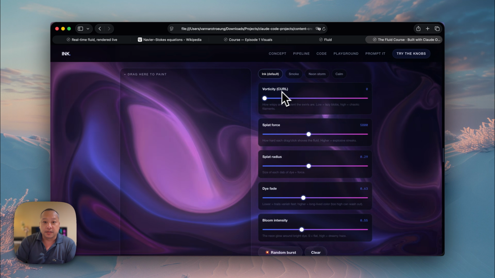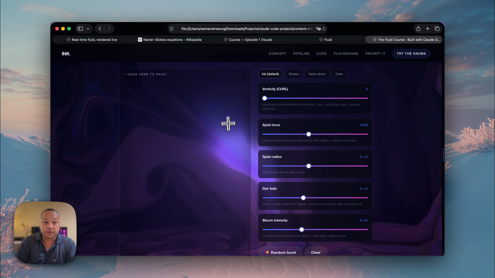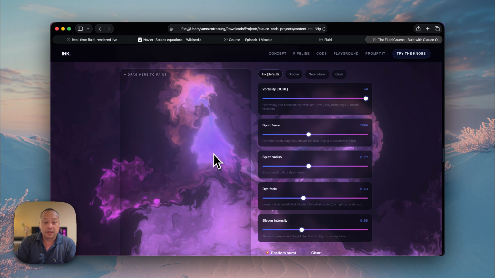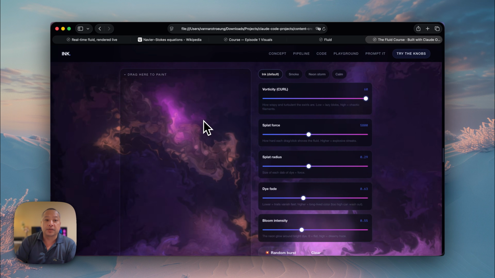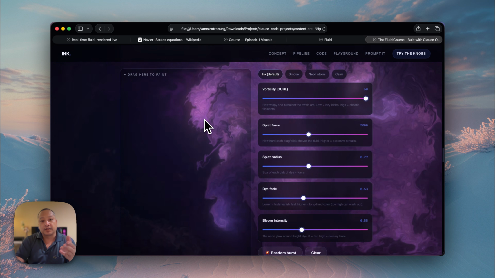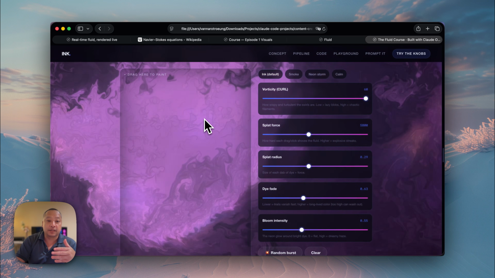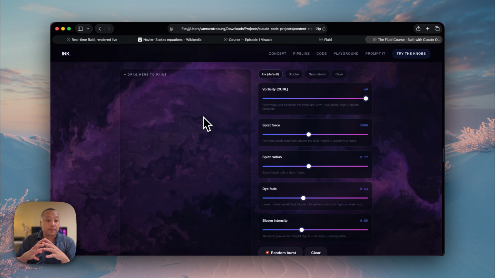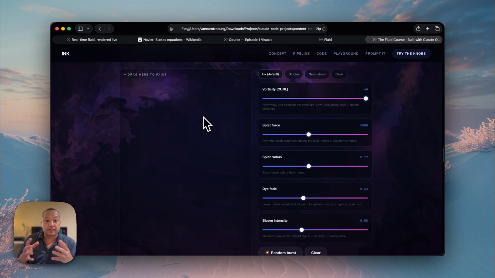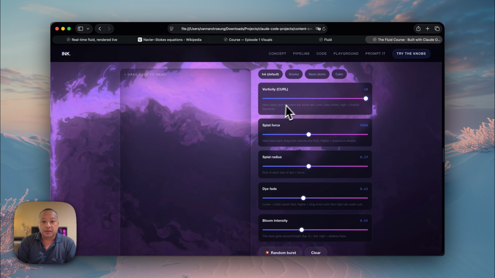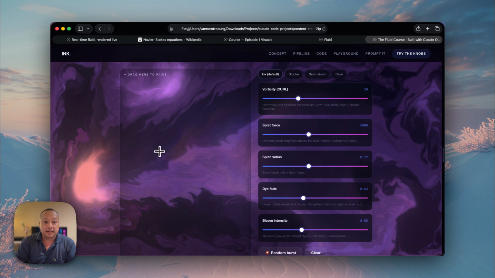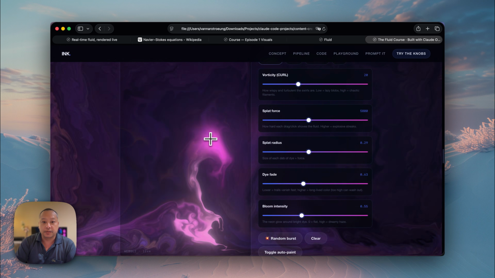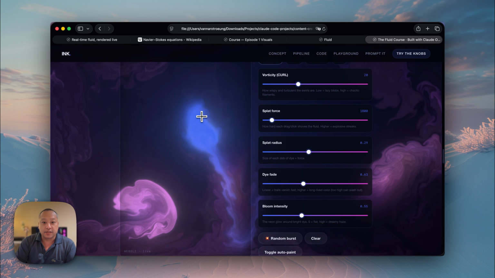See, here is the velocity of the swirls. If this is less and this is more, it's a bit more chaotic. And this applies to this background. If you have another background, another effect, another technique, then it's going to have maybe different settings, different parameters. Here you can see that we can test it, and it's working, and it's really great. You can test this one as well.